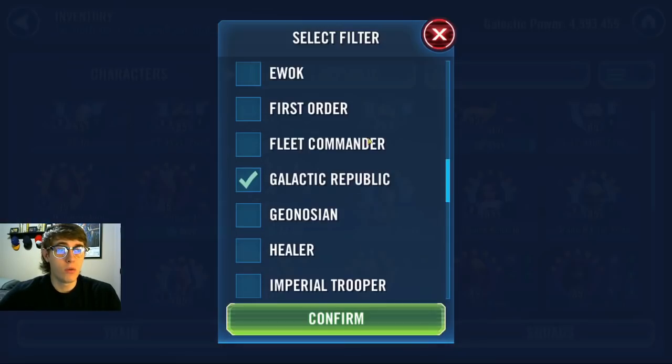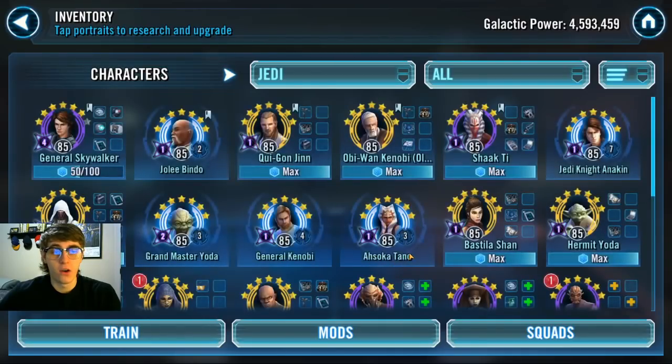Now you go over to the Jedi. The Jedi here are lacking, guys. And some of these guys are GR, and you can't use, for example, Yoda. You can't use GS. You can't use Shock, JKA, GMY, GK, even Ahsoka. I mean, some of these guys you need to be there.